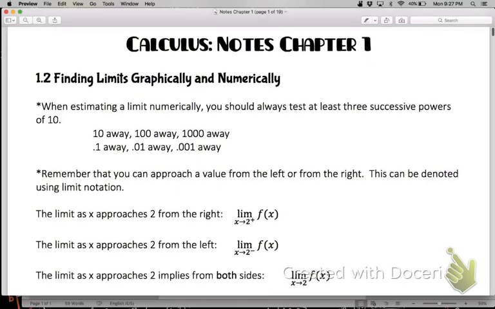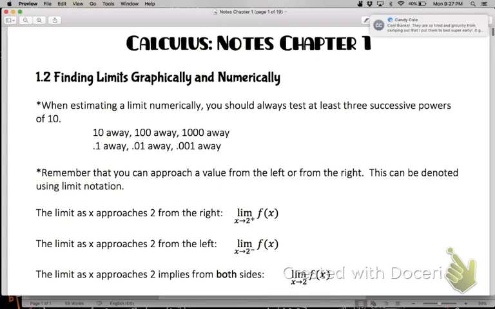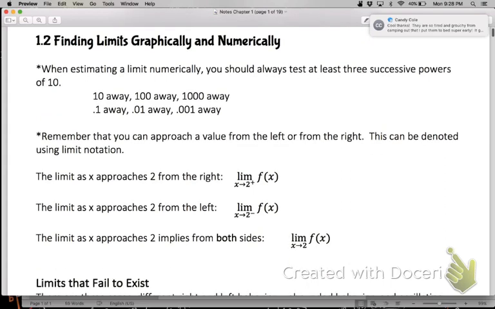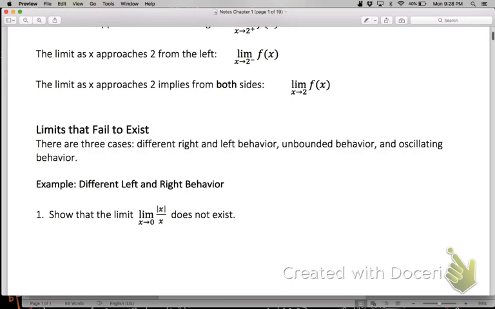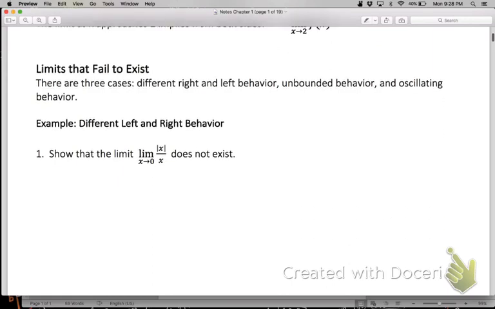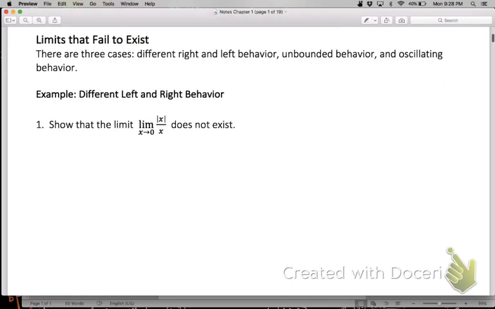So this is what we talked about yesterday. We kind of briefly went over this idea. Sorry, there are all kinds of noises happening right now. But we didn't really get a chance to work through these, so I want to talk about how you would explain why the limit does not exist on each of these and what kinds of things we are looking for here. Again, we mentioned that if a limit shows different left and right behavior, then the limit is not going to exist.